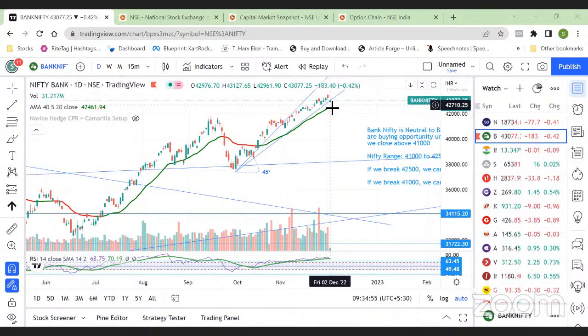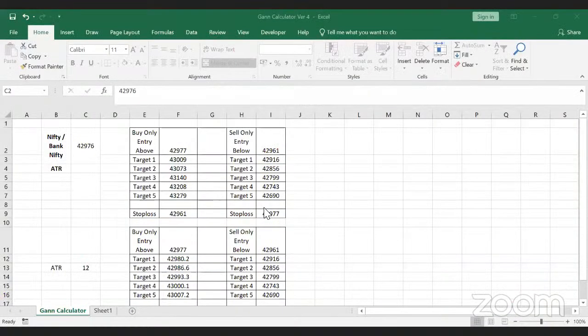So we have got almost a move of how many points from the bottom. If you see, it's not very big. The targets may look like 2 targets done, 3 targets done, but overall more than 100 plus points is done in one direction. Now the most important thing here, especially in bank nifty, is that if it holds the third target and sustains beyond it, then there is a very high likelihood of getting the fourth and fifth target also. It is not necessary it has to be a trending day, because this whole thing will not be more than 200, 250 points. So that is how the calculations have been done here.